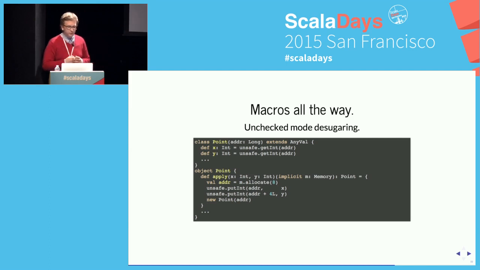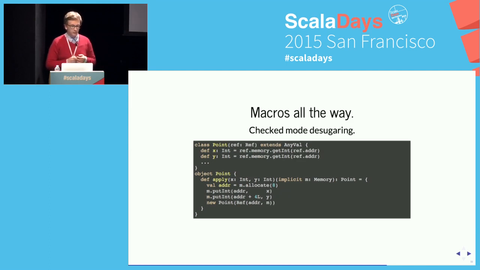All in all, even though checked mode is slower, it's only about 50 to 60% slower, so it's not too bad. For some applications, I would say it might be reasonable to use checked mode. For example, if you have a highly distributed system and you don't want your remote node to randomly crash, you might sacrifice a bit of performance for safety, but it's up to you. Unlike byte buffers, we will not tell you what to do, so you're free to do whatever you want. If you want to shoot yourself in the foot, okay, but we warned you.